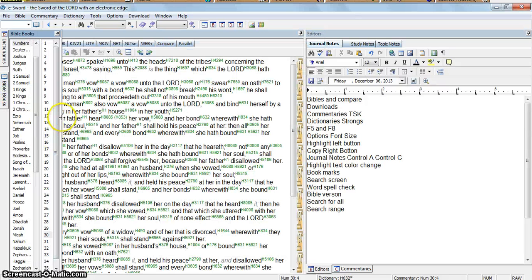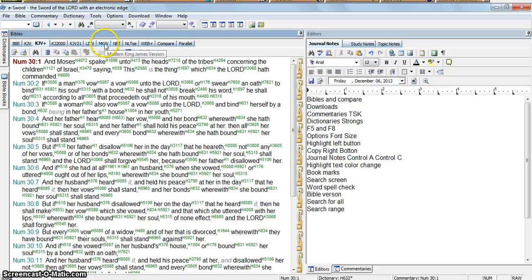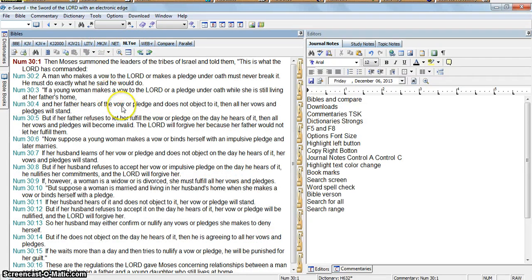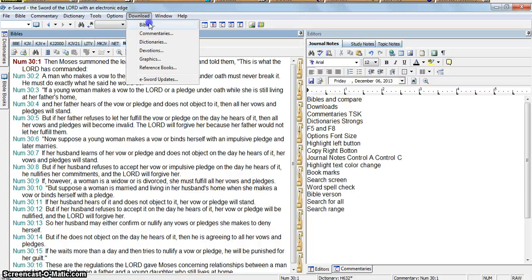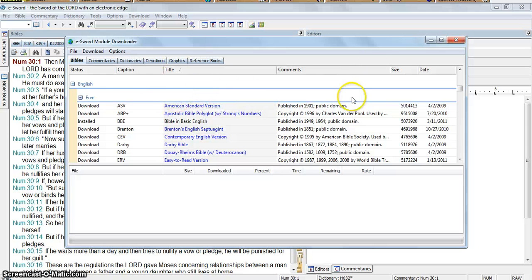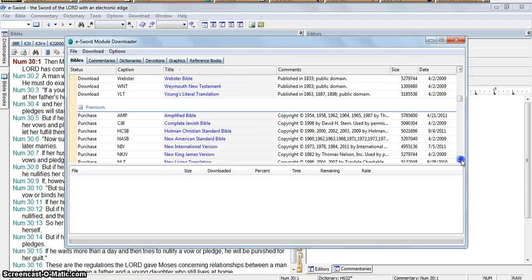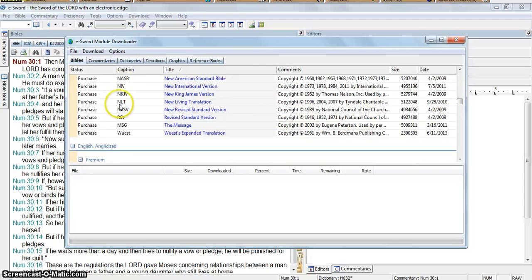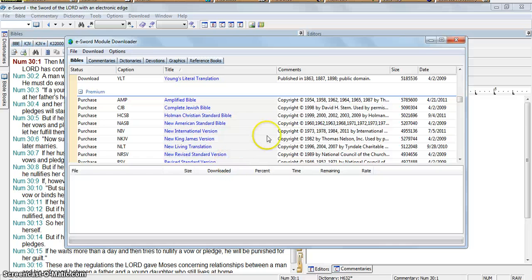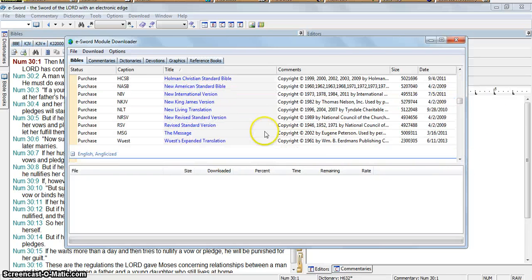We can click the tab, get back over to the Bibles, get over to one I'm a little bit more familiar with. There's downloads. You can click on the Bible downloads, and this program is great. This opens up in English, and it opens up to the list of free Bibles that you can download. As you can see, there's a whole list of them, and some premium Bibles that come at a cost. I prefer the NLT. It's the one that we use a lot for studying.